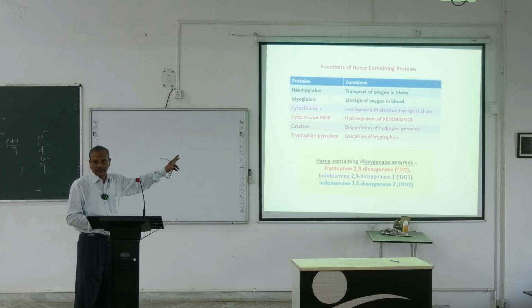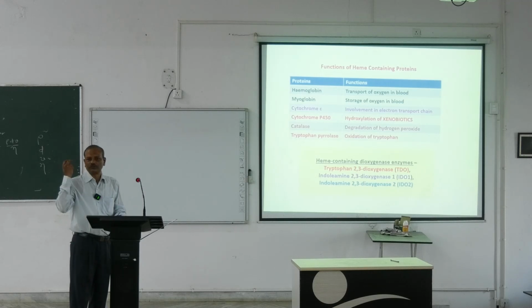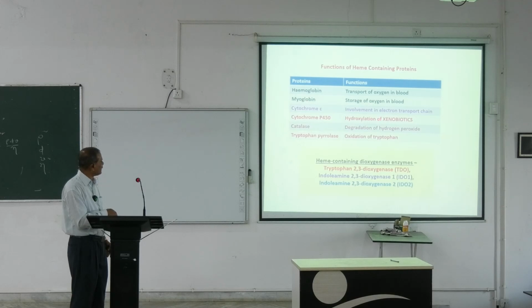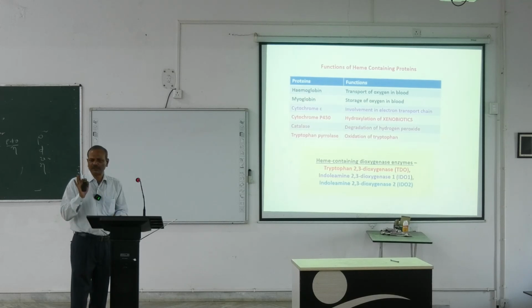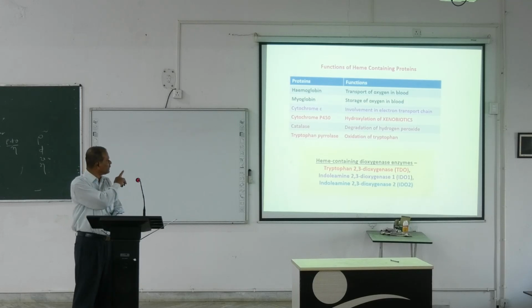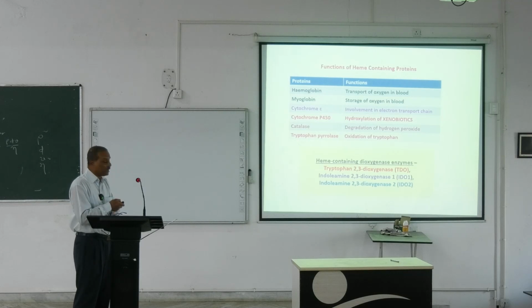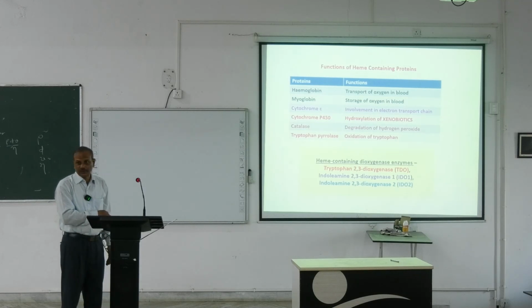This is a short note for you. Note down, write down. Heme containing proteins, a short note, 5 marks. So write down all these things. And what are the functions? These are common viva questions I have seen. This is written in the book, but write down or you take it from the book itself. Read it from the book. See, hemoglobin, myoglobin, cytochrome P450. Cytochrome P450, I am telling you, this is one important part with respect to pharmacology.